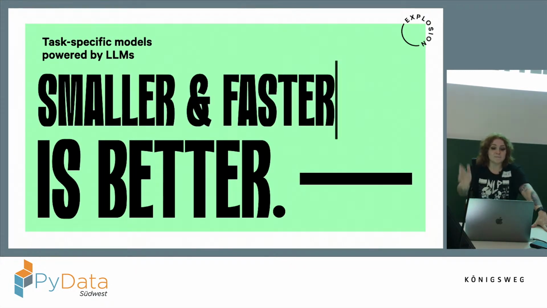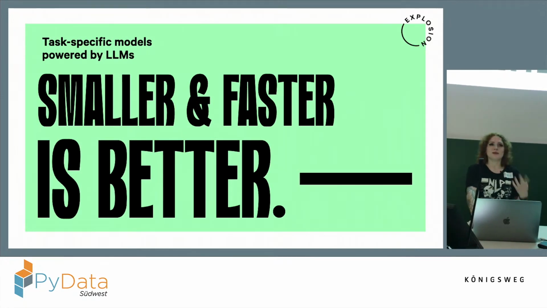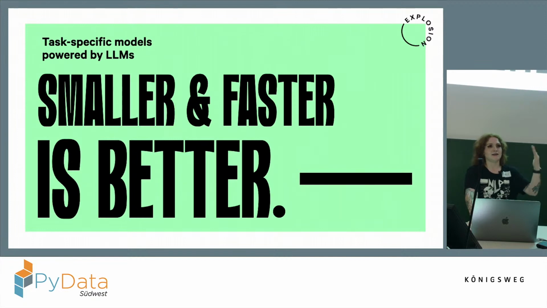And also, smaller and faster is better. We have good systems in production. We don't need to replace them with an API that runs at 100 words per second. There are a lot of cases where we want something small and fast, something that we can maybe run on a phone, on one single GPU, on your laptop, even if it's not the latest M2 MacBook. And there's absolutely a case for that. And why would we not do that if we can? If we can make models bigger, we can also make them smaller while making them just as good and much better at the very specific task that we know we want.